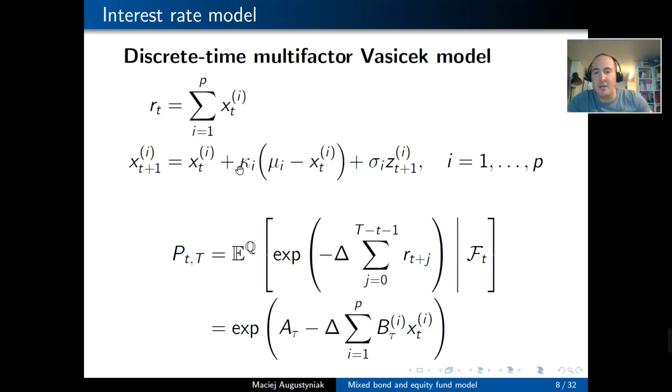So the variation of the factor is some return to the average term plus a noise term that is assumed to be Gaussian. Under this model, the price of zero coupons, P(t,T), is the time t zero coupon price if it matures at capital T. Through a risk neutral expectation, it's easy to show that under this model, the zero coupon bond price has this form. So this model is an affine term structure model, which is very convenient to work with.